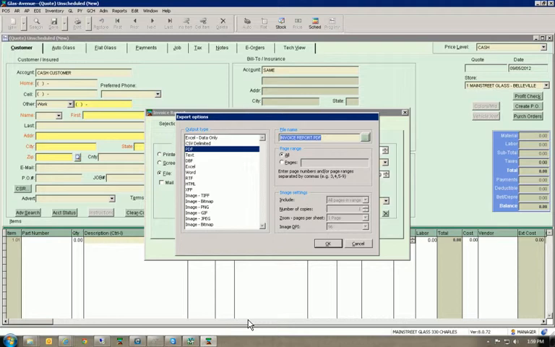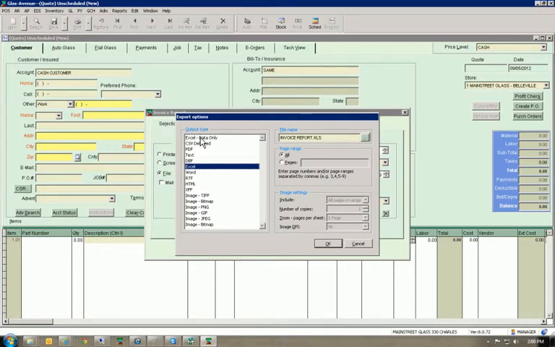So on the left is a list of all the different file types I can save this document as. So I want it in Excel. So I want to pick the Excel data only. Now there is another Excel down here, but it's a different format. It basically makes it look like the report, how it prints out of Main Street, instead of just putting all the data into the different columns and rows.